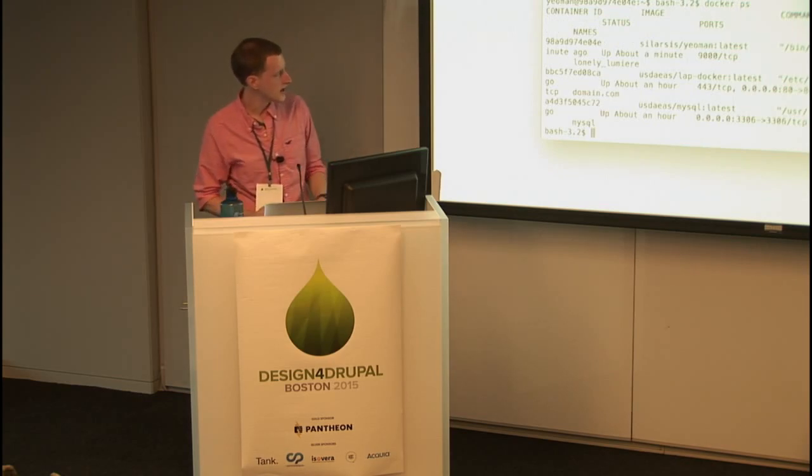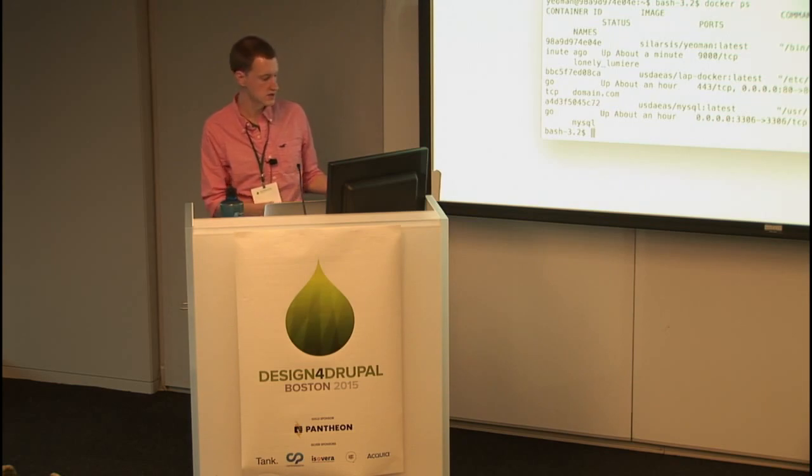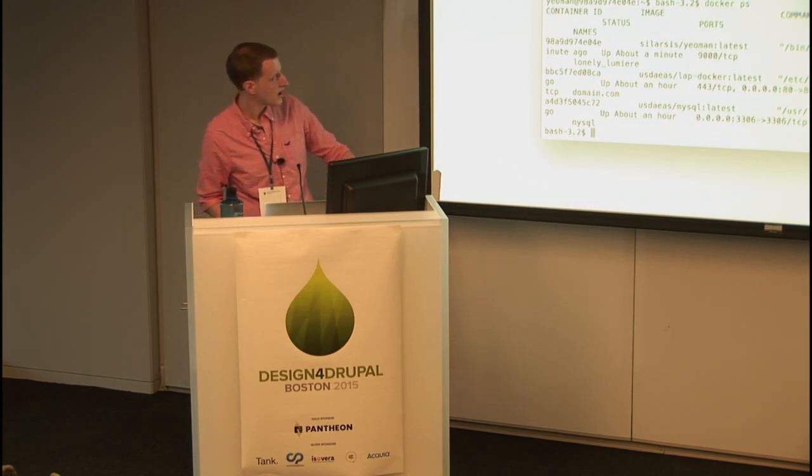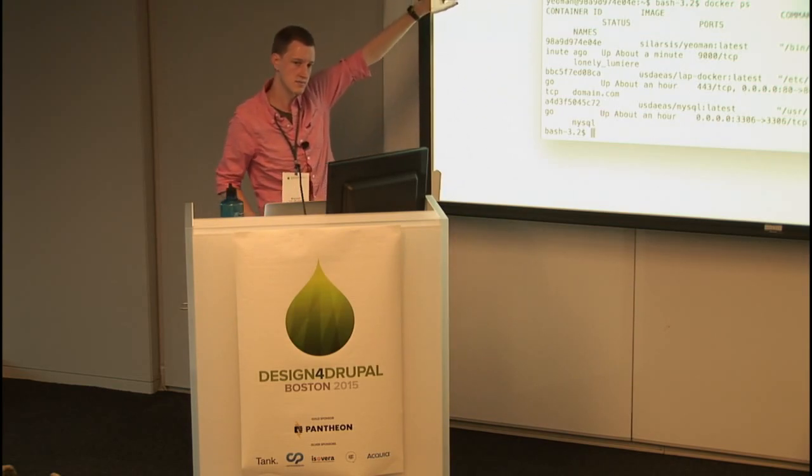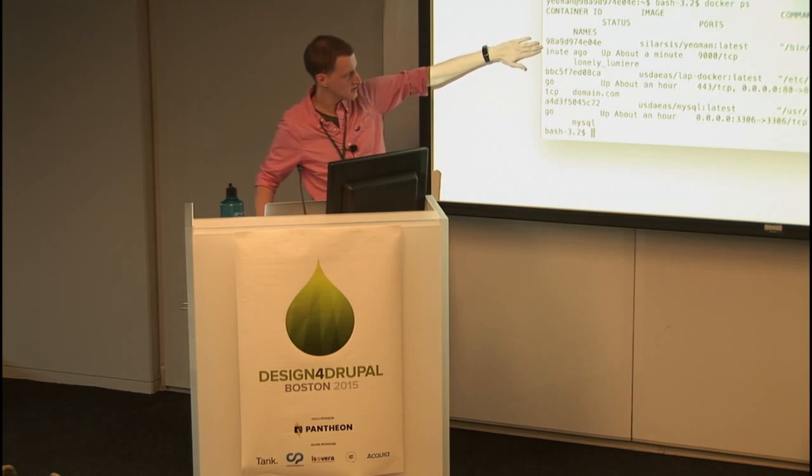So what I did next is actually detach from that container that was running. There's a couple of shortcut keys: Control P, Control Q, and that gets you out of the container. Then you can see I run the same docker ps command that I ran at the beginning of this process, and now I have this UMN container that's running.